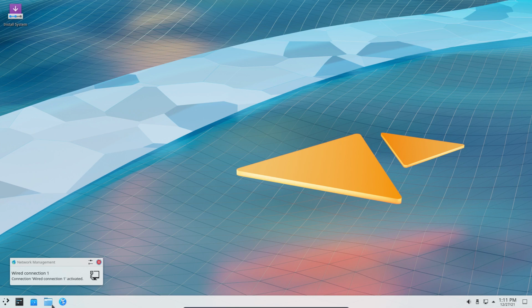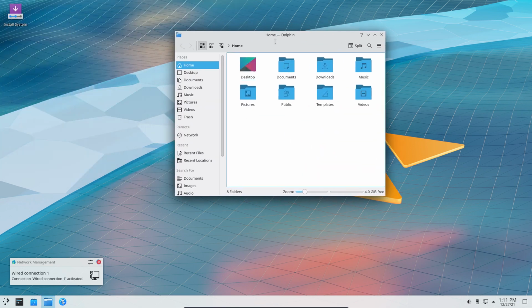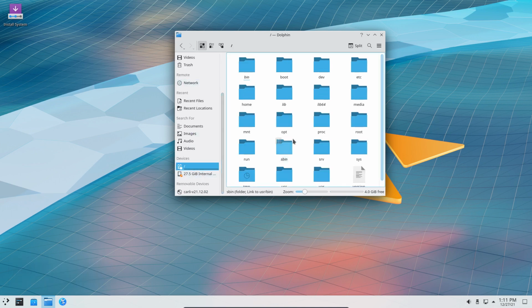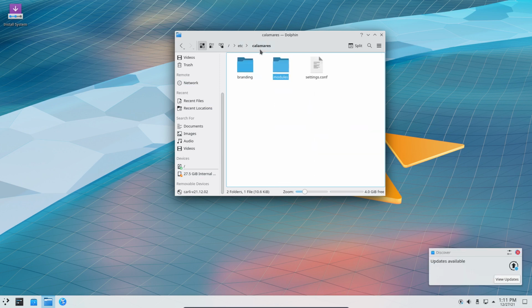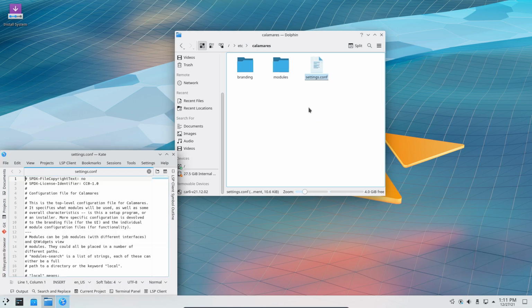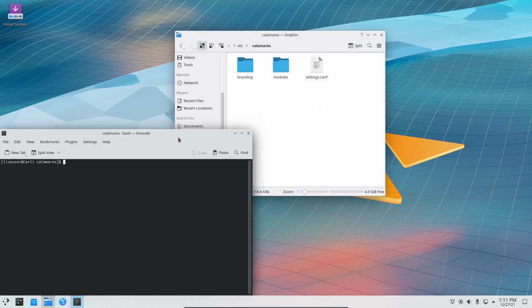So here we can say, let's turn the clock back and say, okay, whatever, let's go and change this. So if I went to etc, to the Calamares files, not to, yes, to the modules, and settings. The settings here, that's Kate, can't save it here. So right mouse click, sudo terminal.